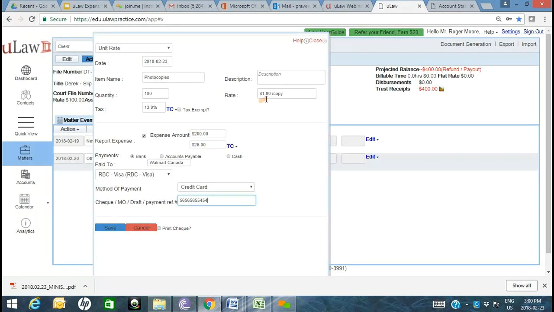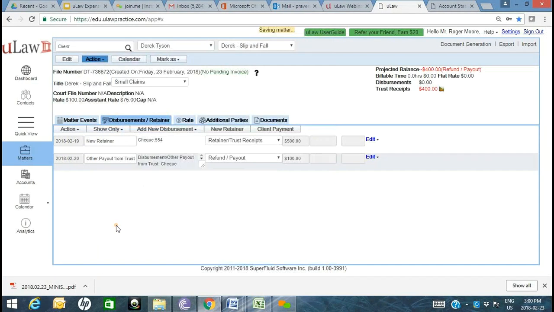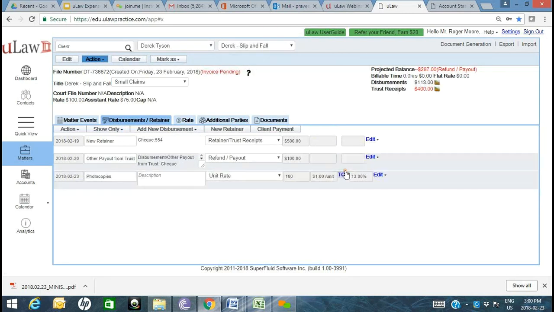Okay, you could have technically charged $2, but you're a good Samaritan, you're a great legal person, you look after your client, or maybe that's what you signed up for, that's what you're going to disburse. So what's going to happen, one end it's going to disburse your client the $100 plus tax, and the other end it's also going to transact your office expense at $200.26, right?